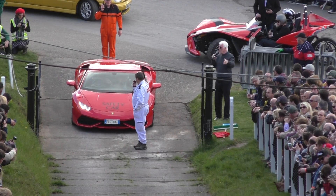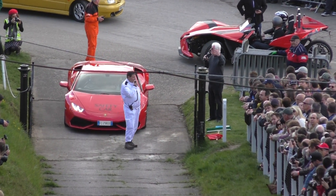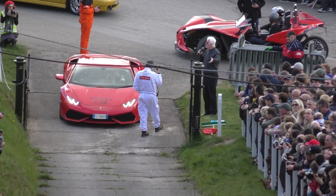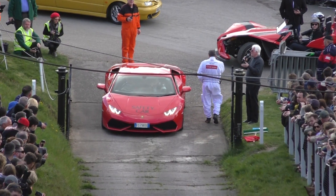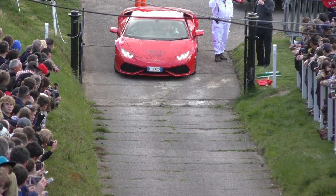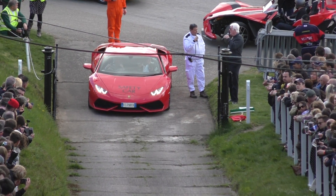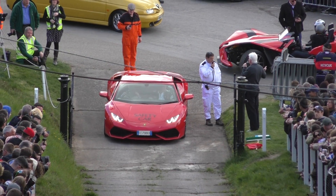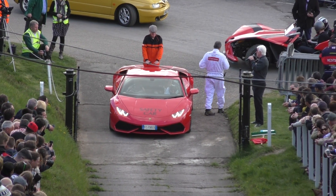If you came here to Brooklands and used the test hill, it was like their development track — like the Nürburgring in the day — all part and parcel. Now a lot of today's cars of course make it very simple. Something like a Lamborghini, for instance, is going to zip up there — not a lot of noise — and it's going to go like a stink. Some of the other cars that are coming up are going to be very noisy and make a lot of sound.